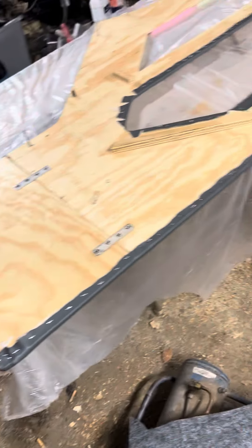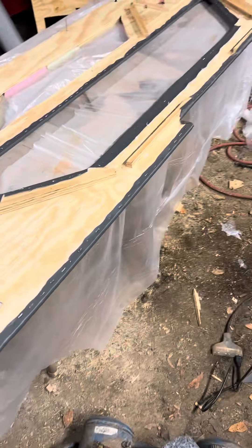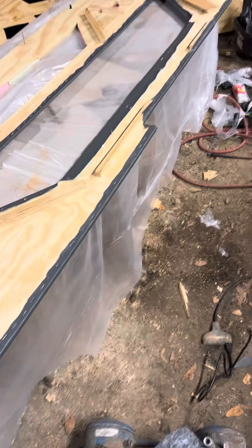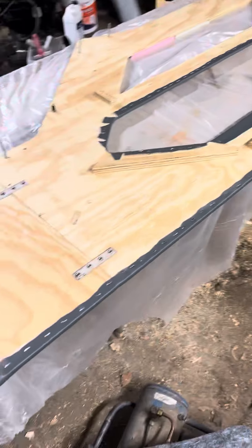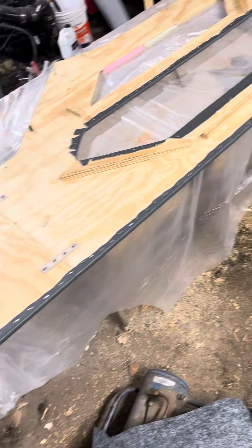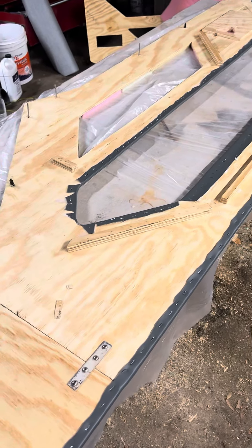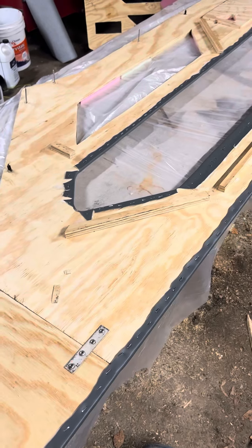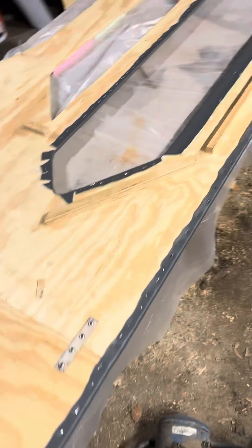I finally just got back to working on this boat. I'm getting ready to head off to the railroad, head back as a conductor again. So I've been tied up doing all their stuff, getting everything prepped for their retraining and everything else involved with that job. So while I'm waiting to go to training, I figure I'd go ahead and knock this boat out because I'm about a month and a half out before I have to go back to Georgia.